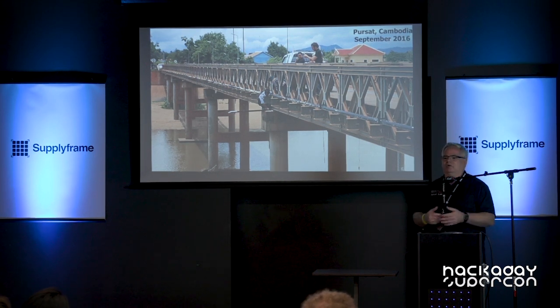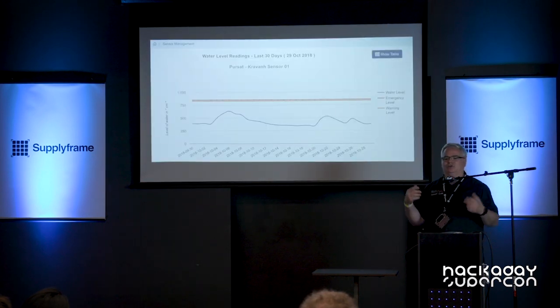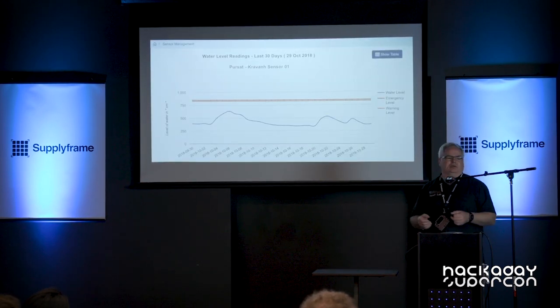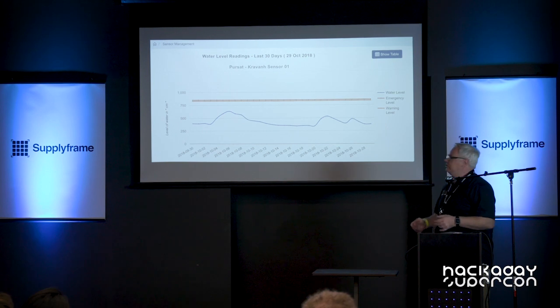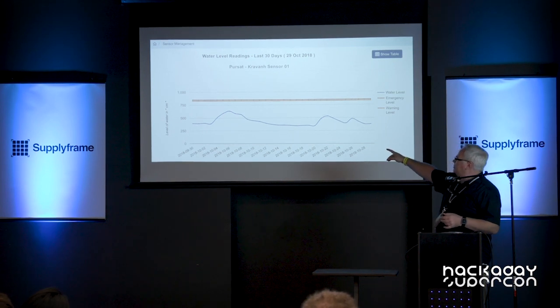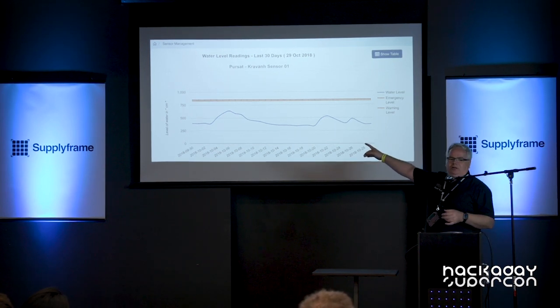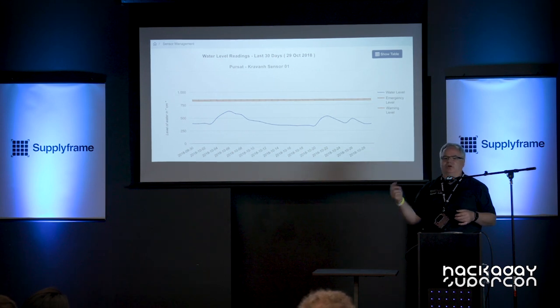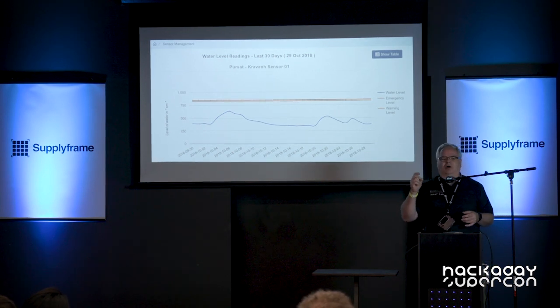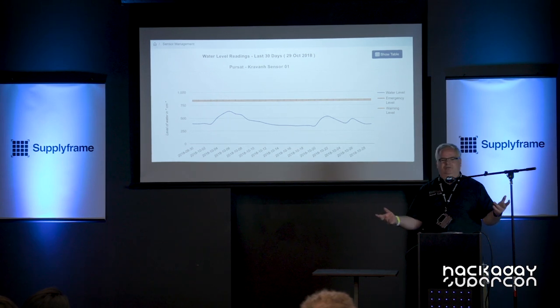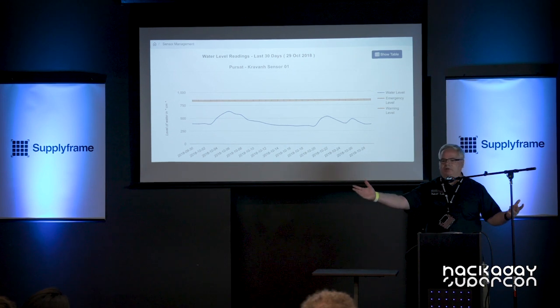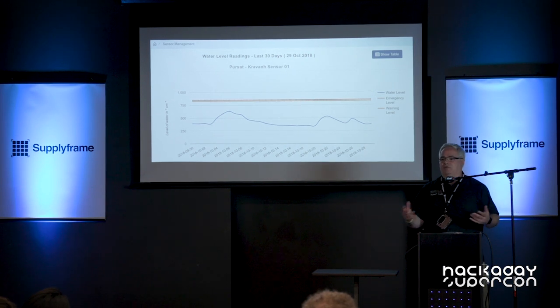It uses cell phone networks to send that information to a cloud-based server where it can be logged and tracked. And then when the water exceeds levels that are marked here in yellow and red, the Cambodian version triggers an alarm in an interactive voice response system. So this is an automated phone system that makes a voice phone call to, say, 10,000 people downstream within a matter of a few minutes.